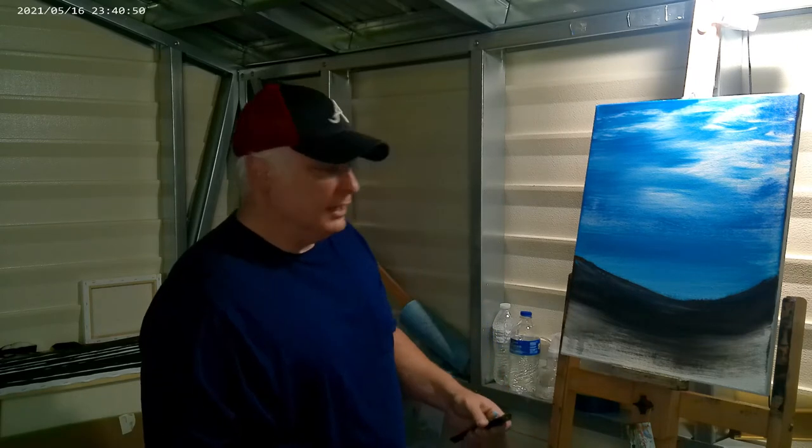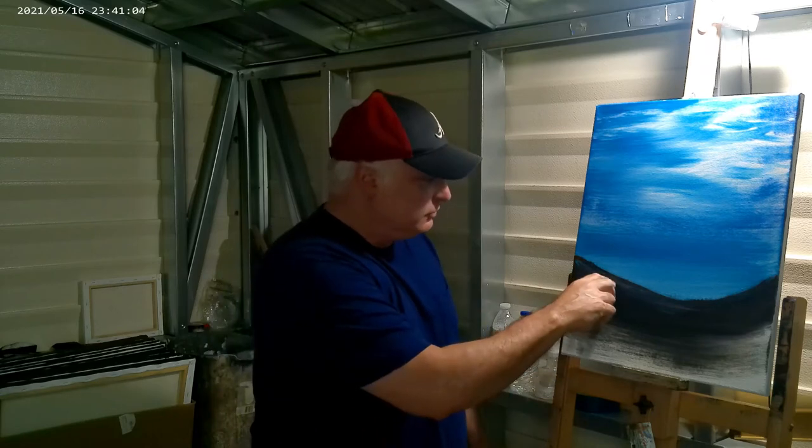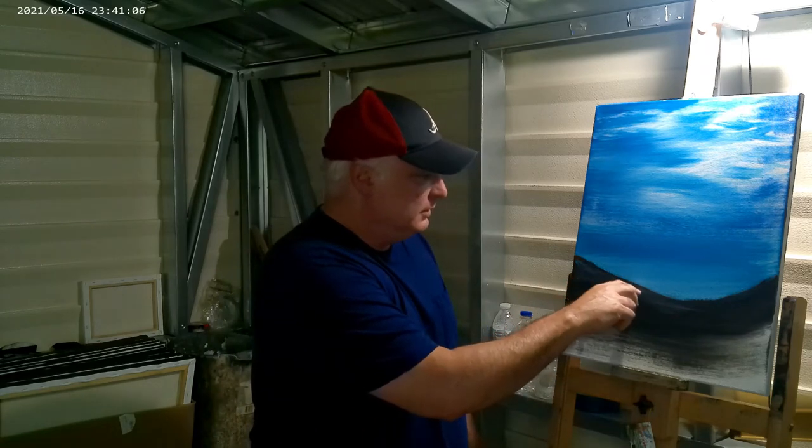Let's say you're out there at these arts and crafts shows, you've got your little booth and you're trying to sell paintings, and across from you someone else is doing some paintings, and theirs are selling and yours are not. Don't be mad at them. Be mad at yourself because you didn't put any detail into your painting. These little trees that I put way back here in the background, that's a little detail. That's what people are looking for. So keep that in mind if you're out there trying to sell your paintings.